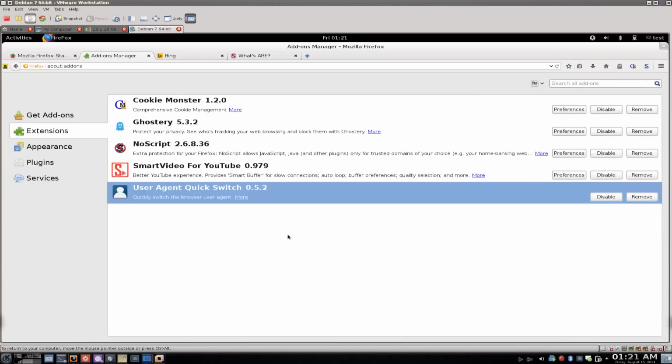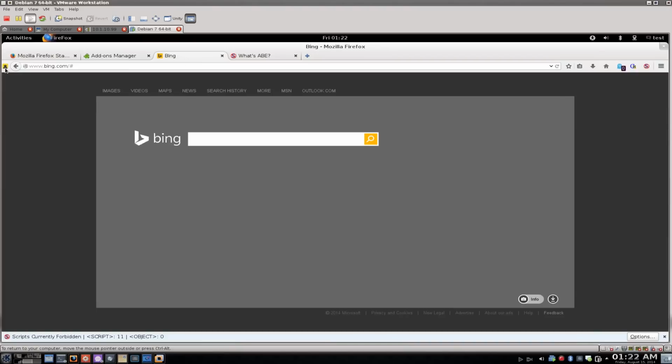User Agent Quick Switch I covered in the last video I did. It's basically just a user agent string switcher, and I like it better than the others because for my purposes I don't need the others because I don't switch user agent strings very often. But in the case of the Linux web browser where I have the pipeline enabled and everything, and I want to watch Netflix videos, User Agent Quick Switch is pretty decent because when you click it, you click it once and it's on. You click it like that and it's normal. You click it like that and it's Linux, or one of the two.